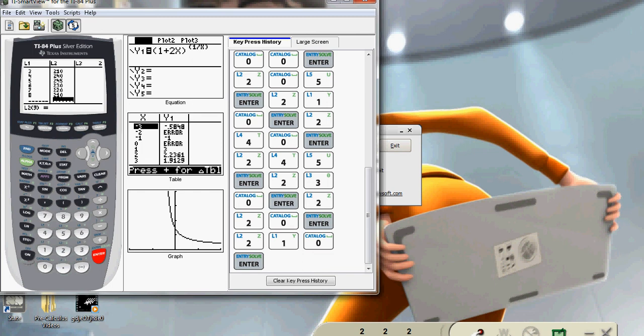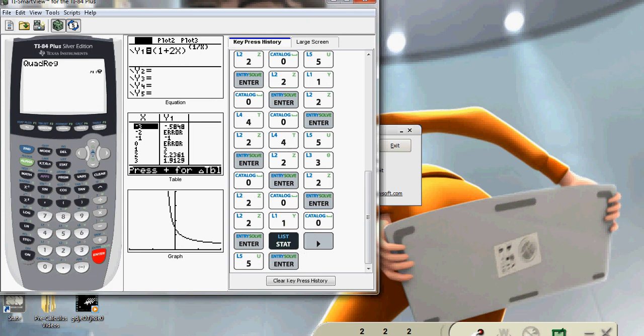Now, we are asked, what is the quadratic function of best fit? Okay, how we take care of that is we go back to the stat button here, and we have to go over here to the calculate table. So we hit the right arrow key and go calculate, and you look at number 5, quadratic reg. This stands for quadratic regression, which means what is the quadratic function of best fit. So that's option number 5. So I'm going to hit number 5 and hit enter, and then notice it says y equals ax squared plus bx plus c when a is equal to that, b is equal to that, and c is equal to that.